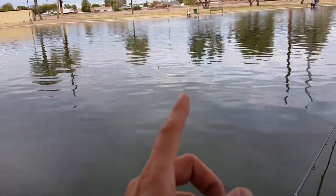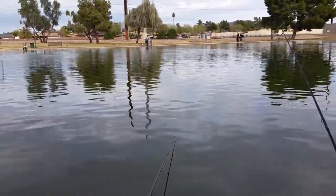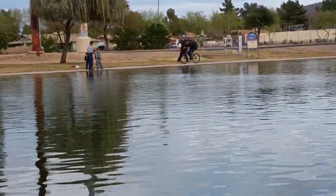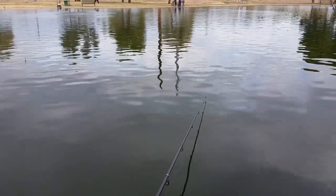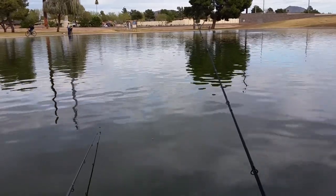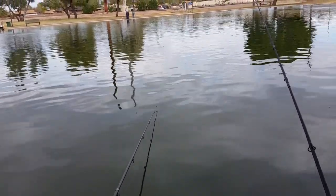This rod over here has the mealworm and it's just been sitting — nothing on either one. That guy over there was riding around in his boat scaring all the fish, and then his batteries ran out. This is why it's hard to fish here — there's tons of people and all kinds of lines. Usually this baiting strategy works because even if bigger fish aren't biting, little fish will eat the bait ball and then larger fish will move in. It's a session strategy — I'm here until sunset.